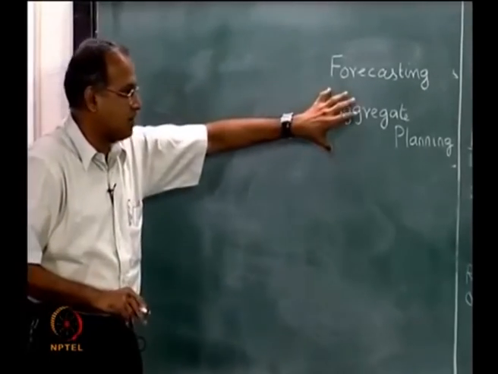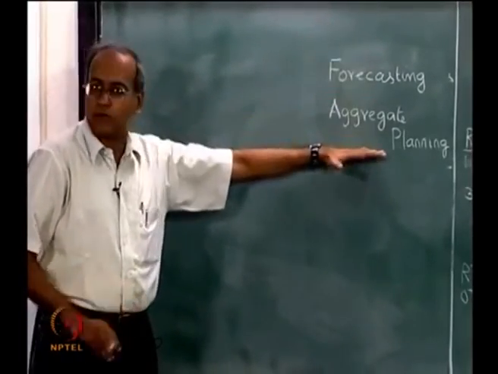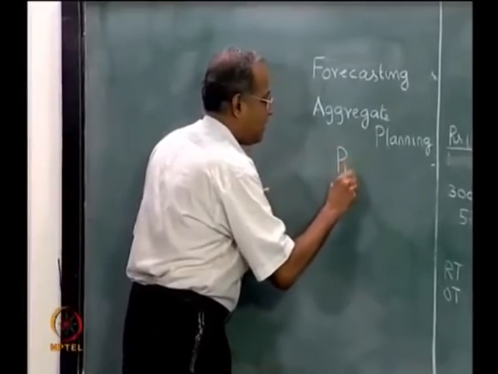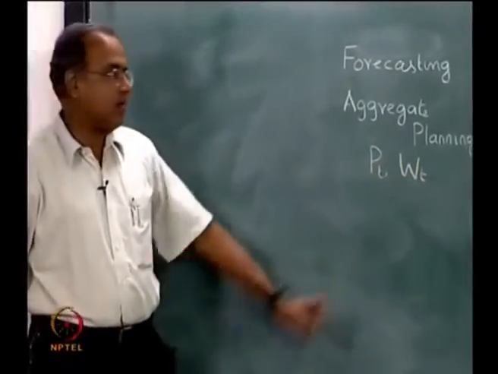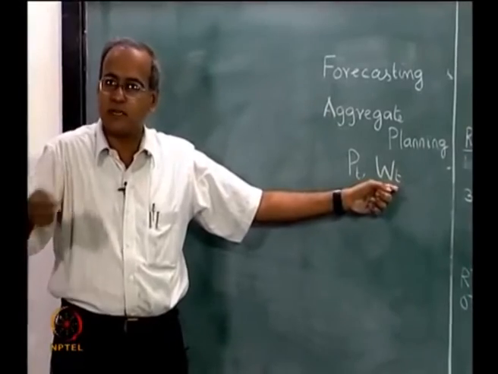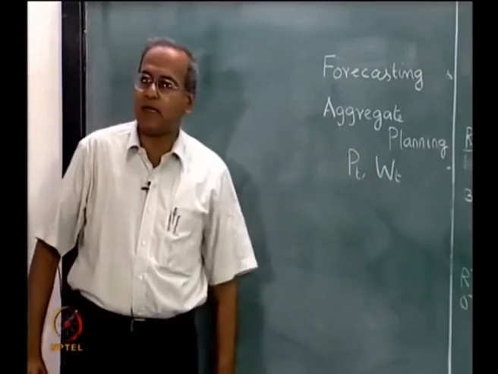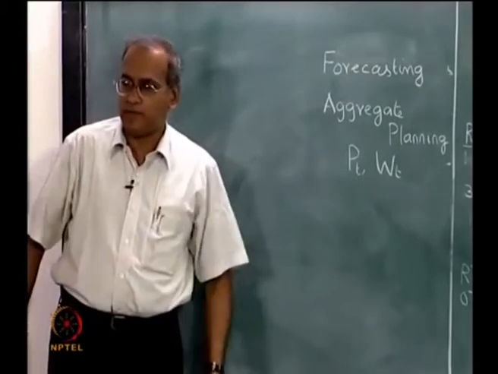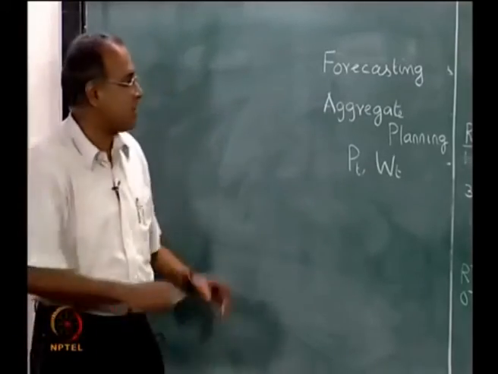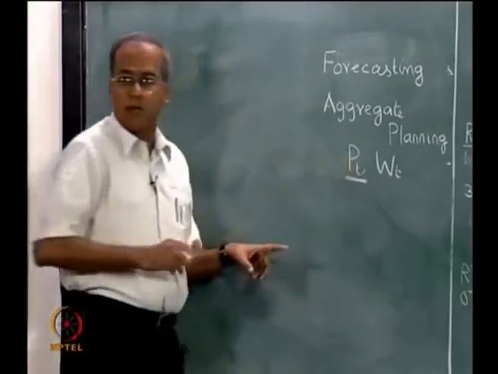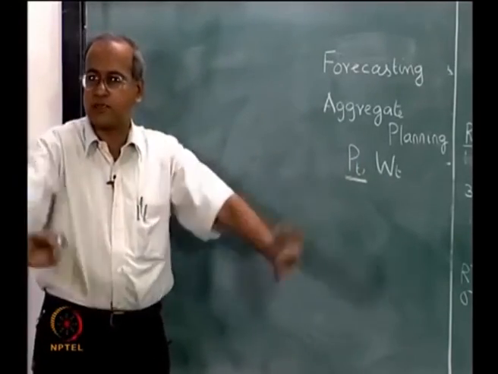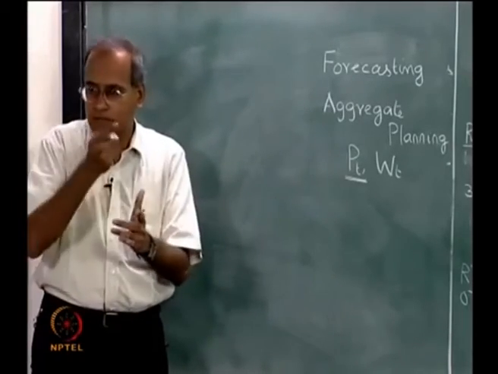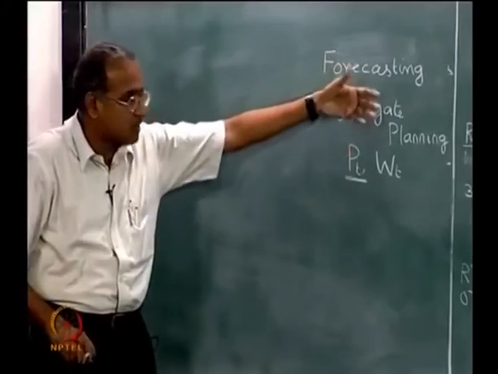So, we looked at all those questions. The decision that comes out of the aggregate planning takes input from forecasting, and the output from the aggregate planning are essentially the PT and sometimes WT. WT is the workforce in terms of man hours that I am going to employ. More importantly, PT is the number of man hours of production that we are going to employ. Now, we need to actually do two things. One is, how is this PT, the number of hours of production, going to be distributed into three things: regular time, overtime, outsourcing, which the aggregate planning has already done.